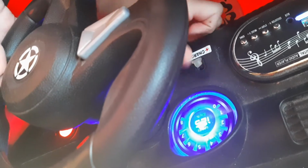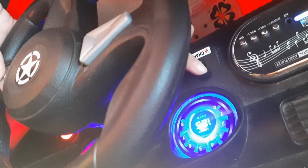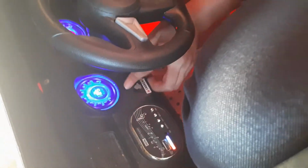Charger, you make like this and you put this charger in, and here it says charging.